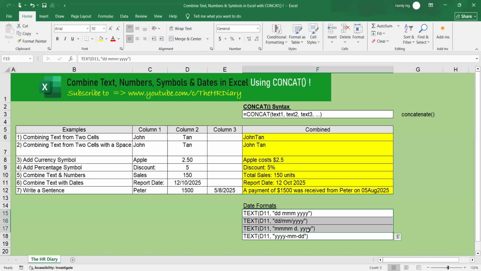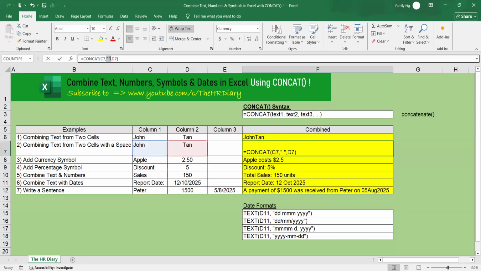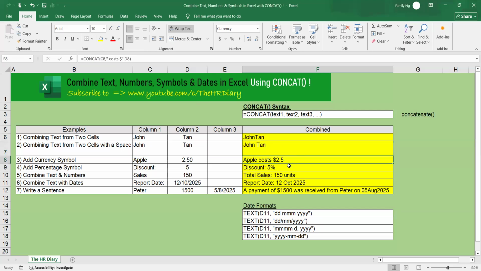Now let's recap. CONCAT, this formula combines text, numbers, symbols, and dates. So you can always use quotes when you are adding a space. You see these quotes, open and close quotes for spaces, and always use them when you are putting in a symbol like this.